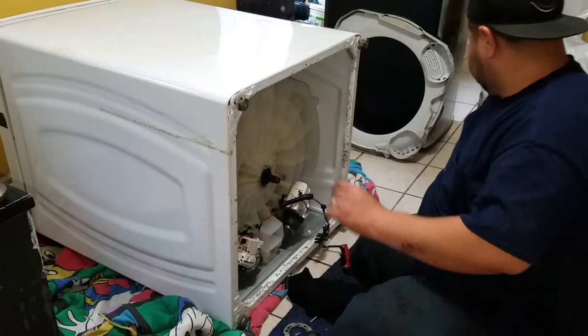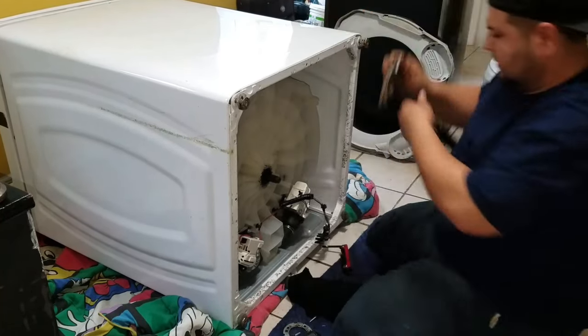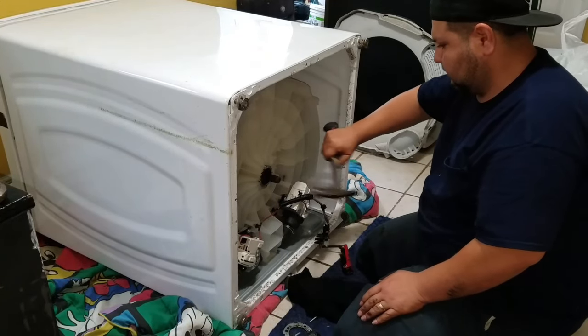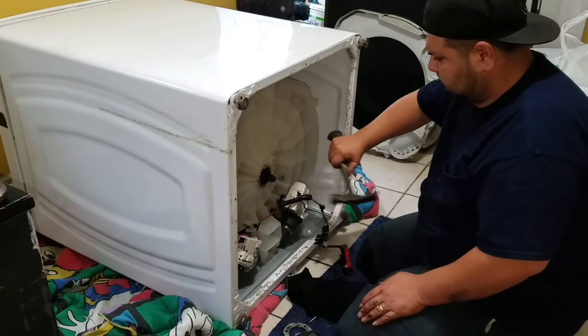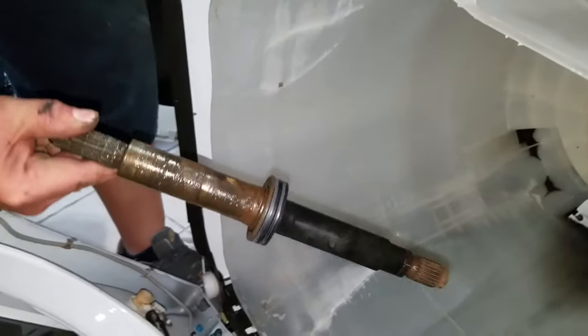At the end of this video I'm going to show you how to put the rotor back on, and you will see the nut. You hit it with a hammer and then this shifter falls inside the tub. Make sure you don't hit the tub — you can crack it. The tub is very strong so I don't break these. This is the shifter coming out.